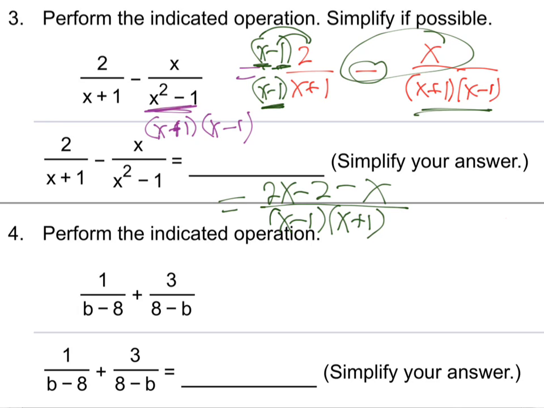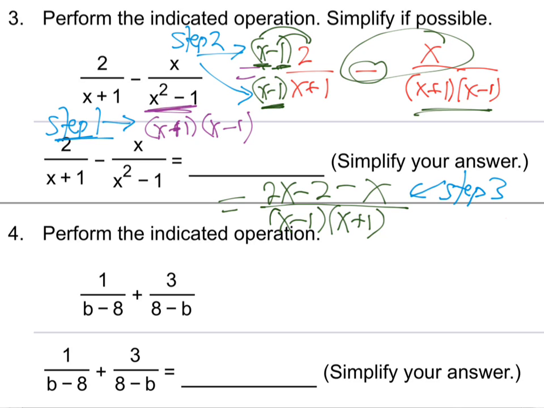Is everybody seeing that? So step 1, I factored the denominator. If it helps you, I can write the steps there. So this is step 1 right here. I factored the denominator. And this is step 2 right here. I multiplied top and bottom by what was missing. And then this is step 3, almost done. Actually, we have a little bit more in step 3, right? We've got to continue to gather like terms. We're doing the top now.